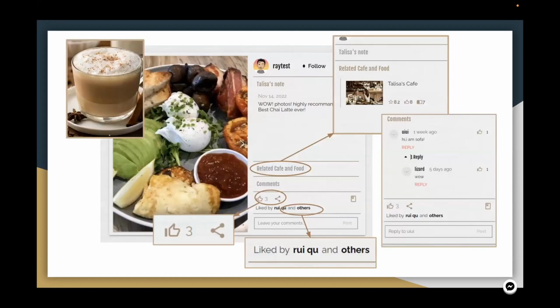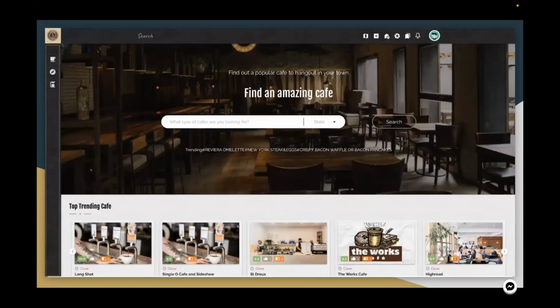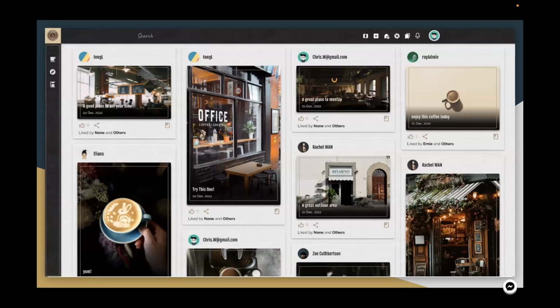Users can follow, save, like, and comment on any notes that they're interested in, or even share them with friends via our share function. Lovers can also search for a specific topic or cafe through our global search bar. Alternatively, they might want to explore more famous cafes and posts on our note gallery page.